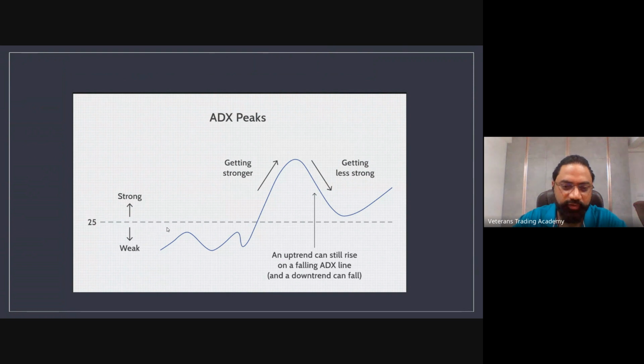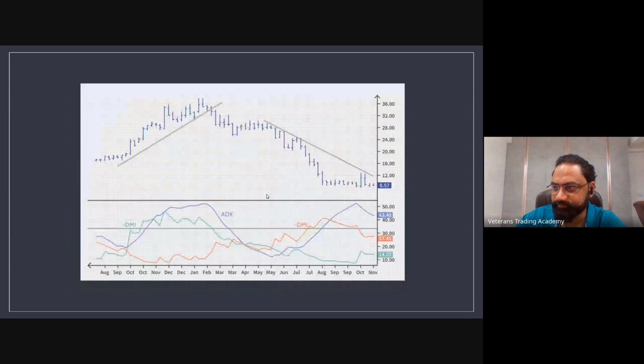However, as we can see in this chart, that here trend was weak, so it must be choppy market. And either say trend has started going up, so this must have become a directional trade, and thereafter the trend must have kept on going up, and thereafter the trend must have stopped going up. Then a downtrend or correction may have started here.